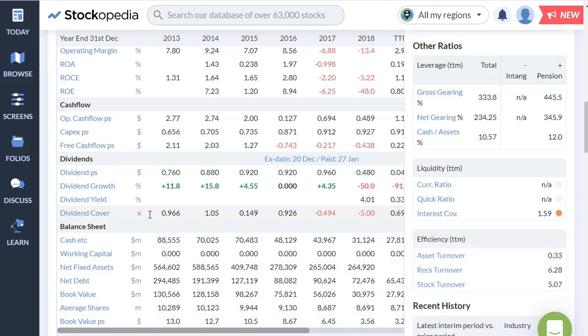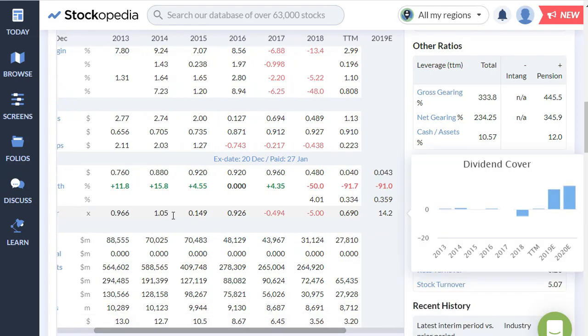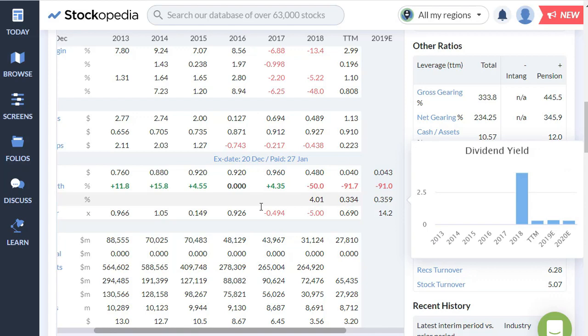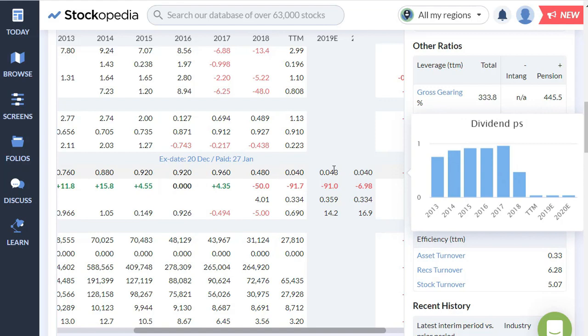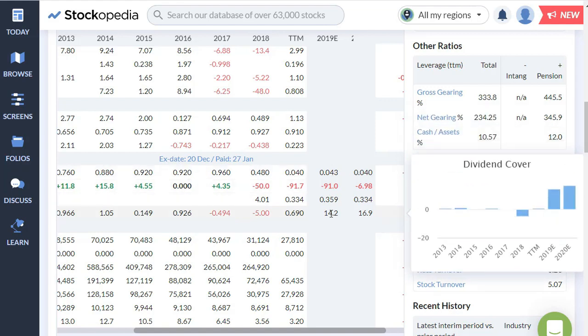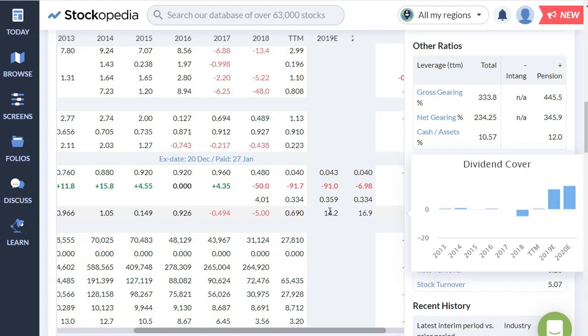We can see that it has dropped quite a lot, but we can also see the dividend cover, and that is one of the things I'm looking at when we are looking at dividends, because I do like the dividend cover to be at least 2, meaning that the earnings per share can pay the dividend twice, so that they can pay out dividends, but there's still some money left to invest. And if we are looking here, they have been way underwater, and they have actually been in negative territory. But since they have been dropping the dividends so heavily, and they are expecting a rise in earnings, we can see that the dividend cover will actually go up quite a lot.